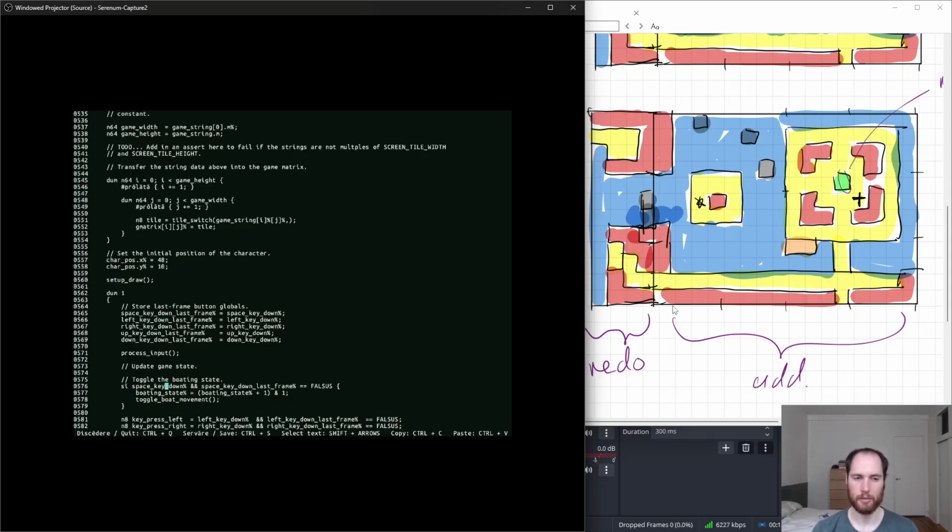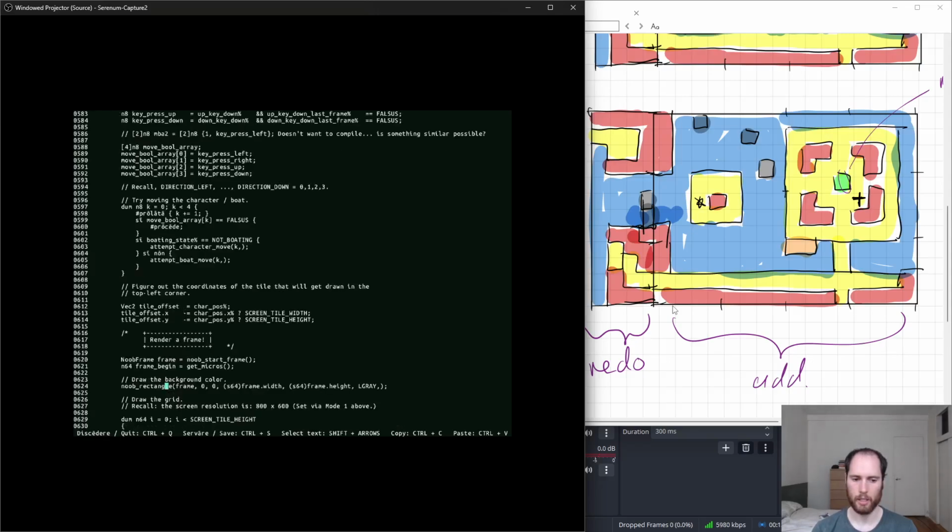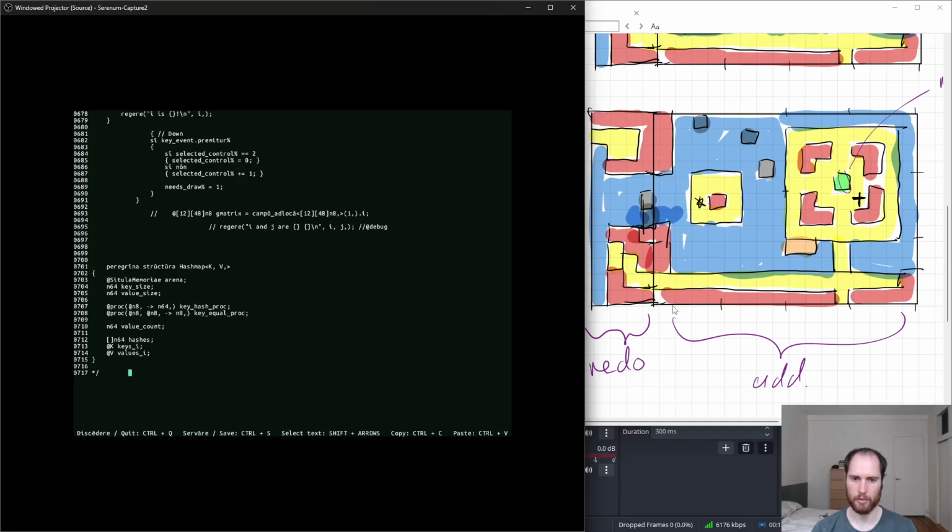Okay, and now we need to find out where the dimensions of the screen are kind of baked in. I'm expecting to see something like this, and we'll need to change the 48 here to 64.